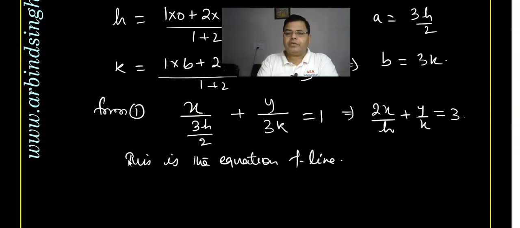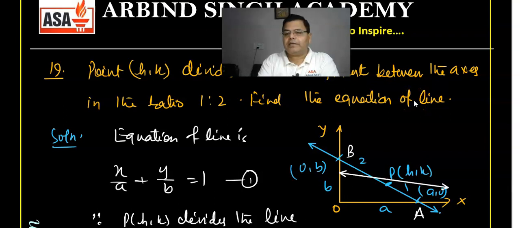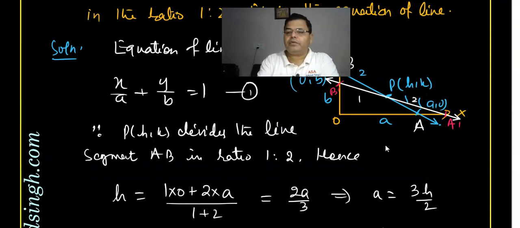So it can also be taken as 1:2 in this way and in that way. If this part is 1 and this part is 2, then there is also the possibility of another line which will divide in this ratio, where this will be 1 and this will be 2. In this way you can calculate it also. Say the points of intersection are A dash and B dash. The coordinates of A dash are A dash comma 0, and this is 0 comma B dash.